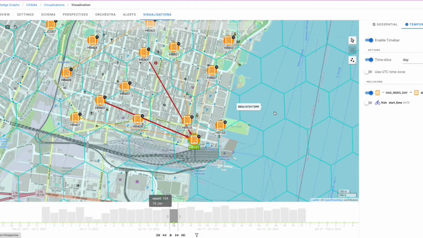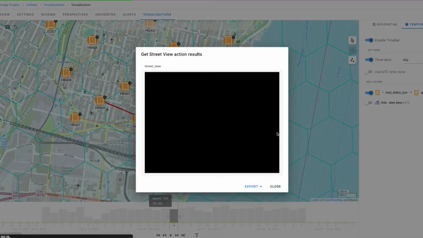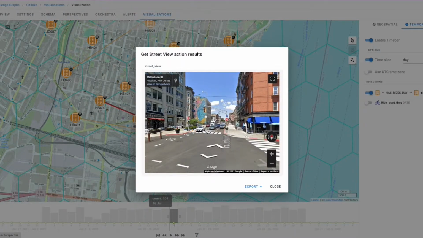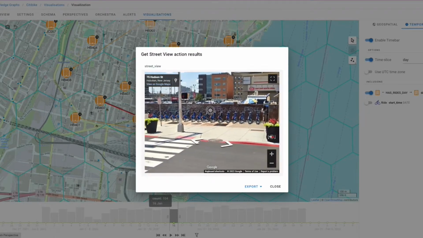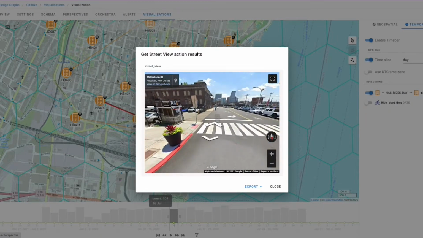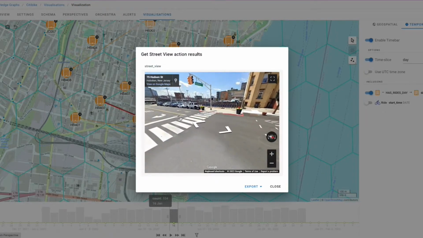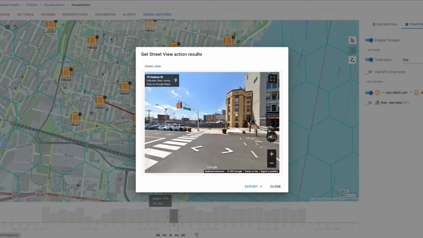And then beyond that, one of the things that we found is very useful, especially in geography use cases, is the idea of getting boots on the ground to understand when something might be the case. So in this case, what we've done is actually integrate Google Street View via an iframe so that we can actually dive directly onto a given area and take a look. So in this case, there's my bike terminal. I can actually see my individual bike terminal here, and I can visually investigate, okay, maybe I've got an issue because it's inaccessible or something like that, or there might be a major event nearby.